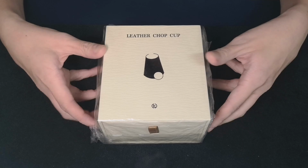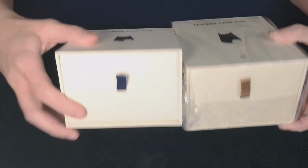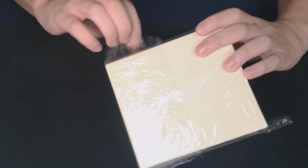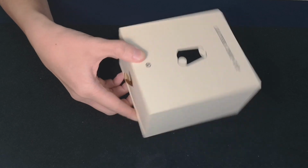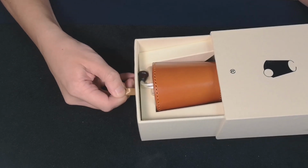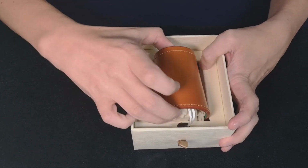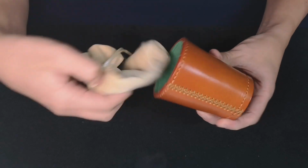Okay. We now move on to the unboxing of the other brown color chop cup. Incidentally, I just realized that the ribbon, the pull tab here, denotes the color of the chop cup. So this is the brown one. There we have it, the brown chop cup. First impressions, I like this color better than the blue one.